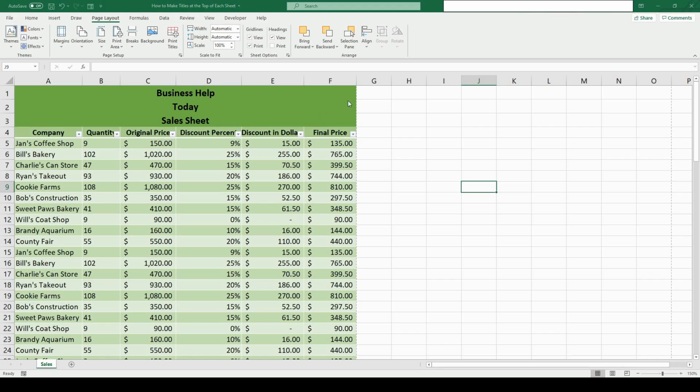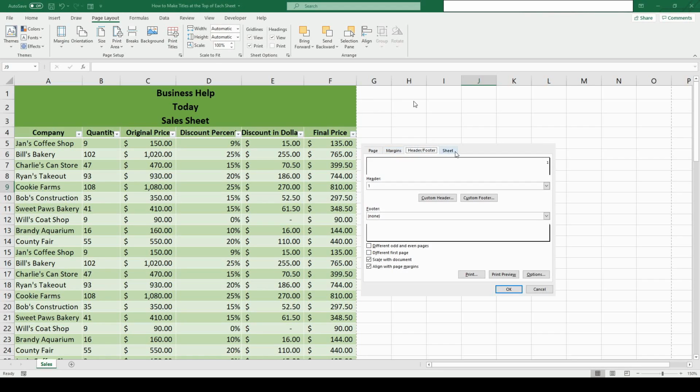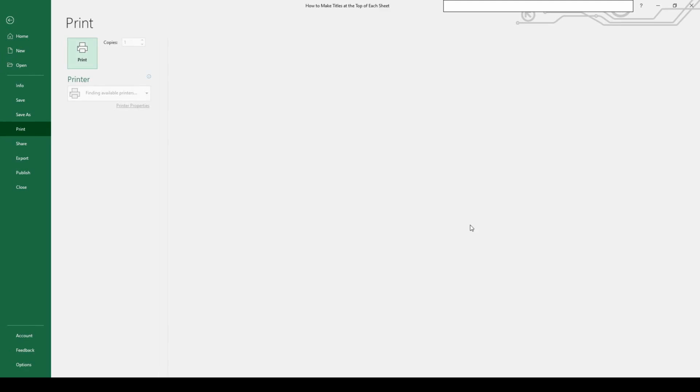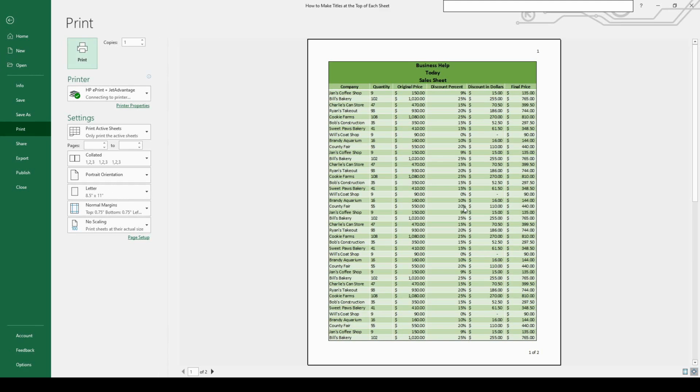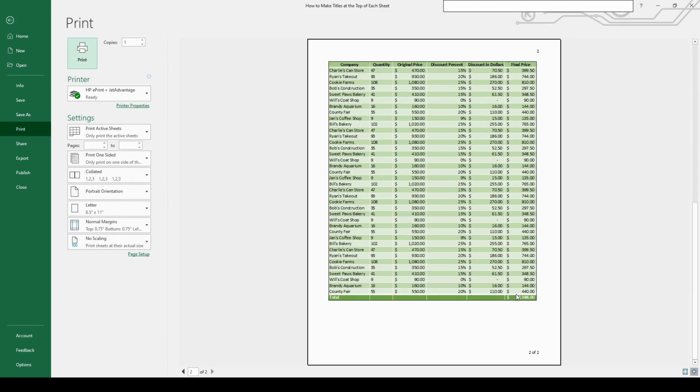And the final thing I like to do is go to the header and footer. And we're going to go over here, we're going to make a custom footer. In the right section, we're going to go to Insert, we're going to do our page number. Page number, and we're going to hit space, then "of", then space, and we're going to put this one right here, our total number of pages. So we do this, we're going to click OK. Now we're going to go to our print preview. When we look at it, it's going to go 1 of 2 and 2 of 2.